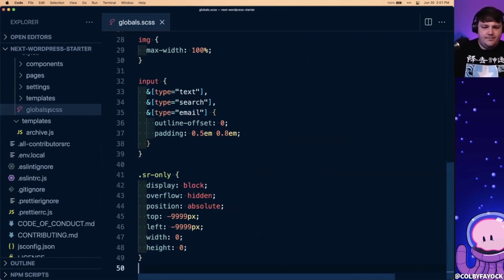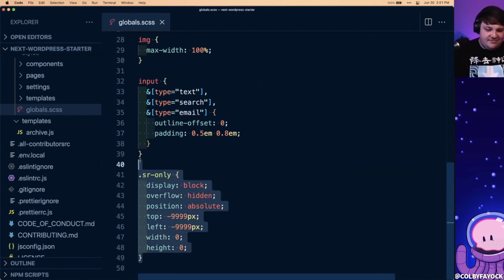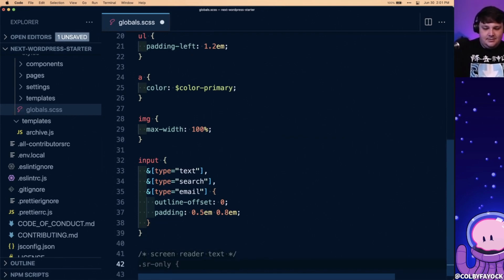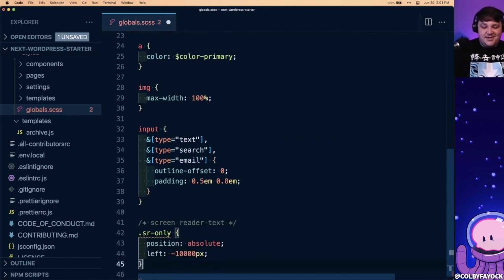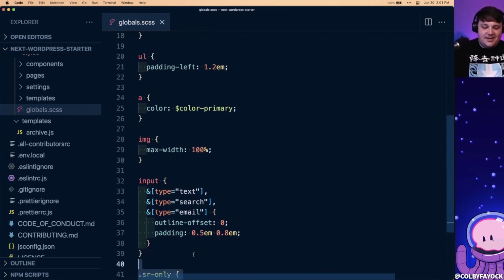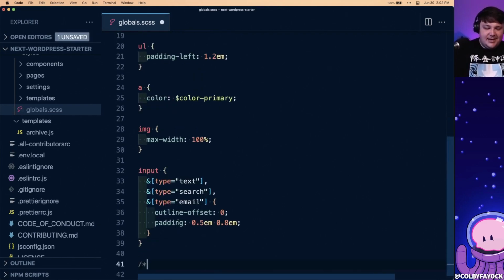All right. So this is SCSS. I haven't actually seen if it'll work in SCSS yet, right? So this will be interesting for that part alone. I wonder if it would give me a SR only if I get rid of this. Screen reader text. SR only. I don't know if that was just because I had it defined there before, and that's not the same thing I had. But that's interesting. It's able to give one of the solutions.